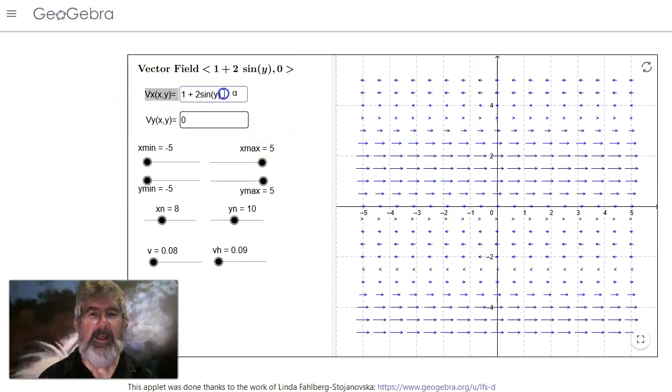I actually want to try something where I'm going to make it so that the function's not even defined outside of where I want my river to be.